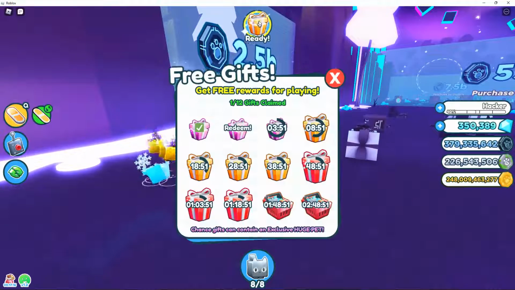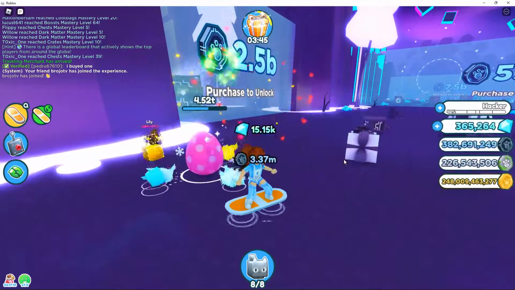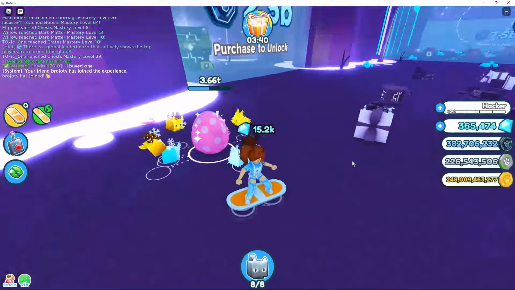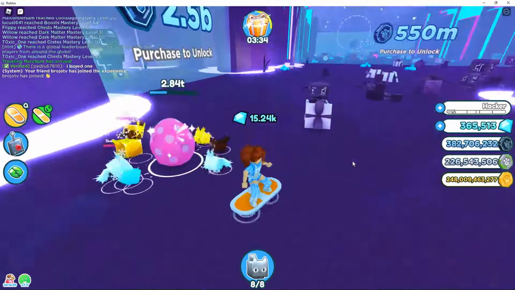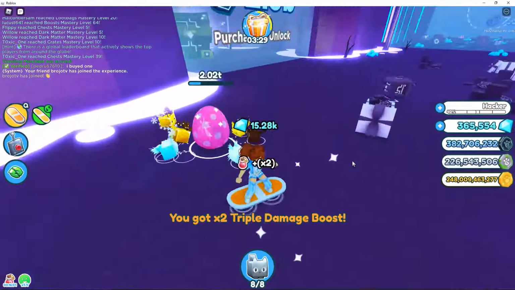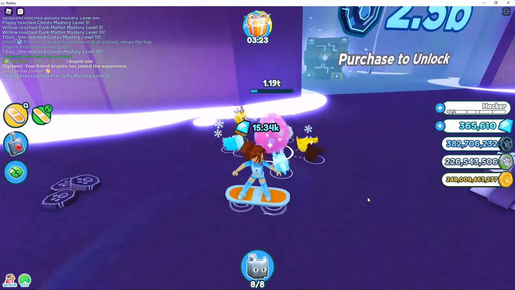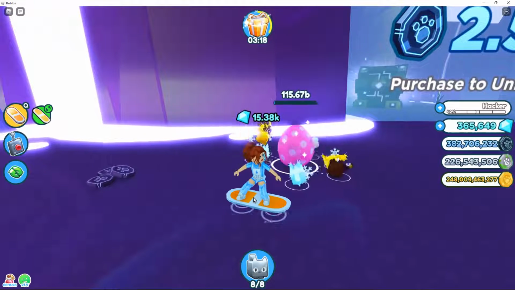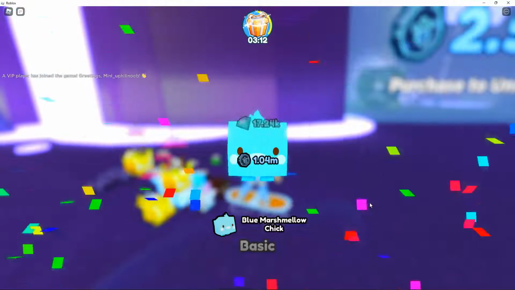I think I'm gonna go to. Oh, I got another gift ready. My gosh. It's weird to get a gift without doing anything. Right. Oh, JoJo Gaming is on here now. All right. Oh, triple damage boost. I just want to break this egg. I want to see what's in it. Look at that great form I have on my hoverboard. Chilling like a villain. It's like a superhero pose. Hootakit, hootakit. Oh, I got another blue marshmallow chick.